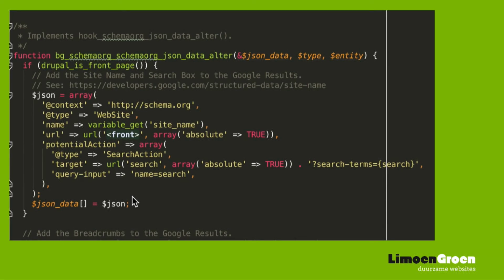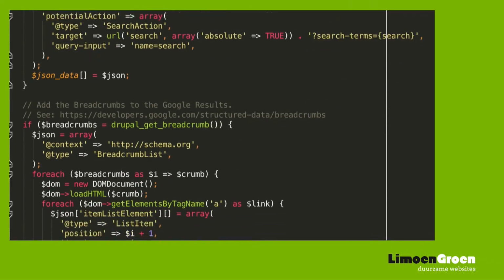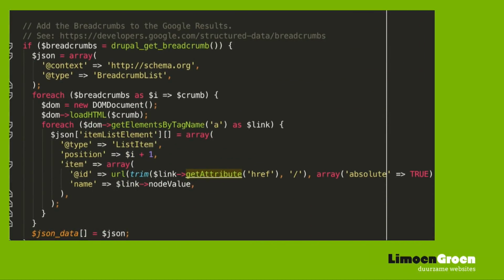If you go to Google Schema, this is one of the examples that they give. They have the breadcrumbs and the search box, and then the schema.org information for events and news articles. So you have to tell Google, this is the attribute for my search box, where the name has the search value, and the URL where you have to put the value from that box. Well, that's search, question mark, search terms is search.